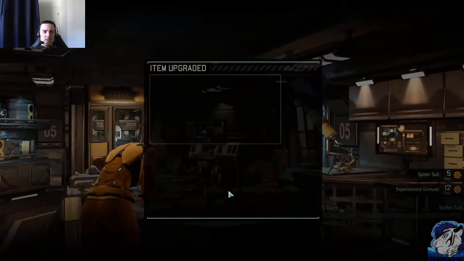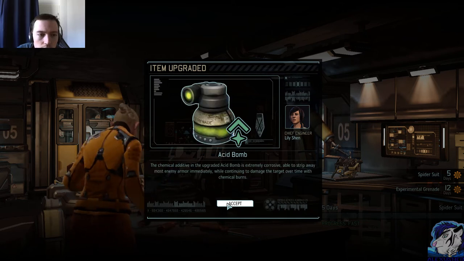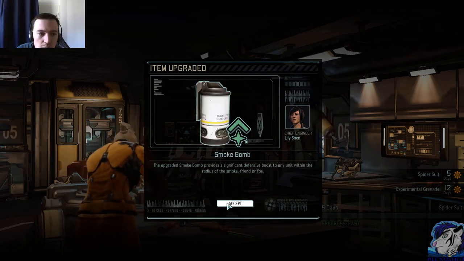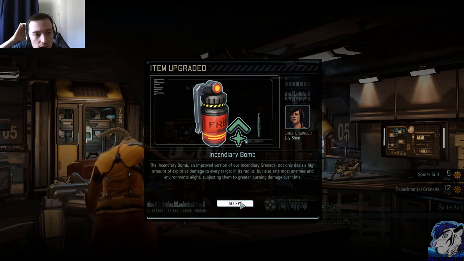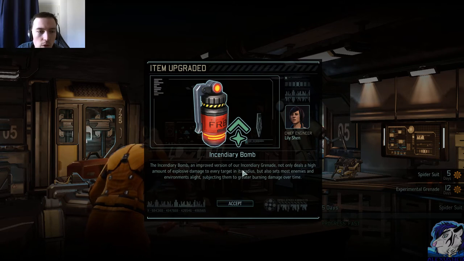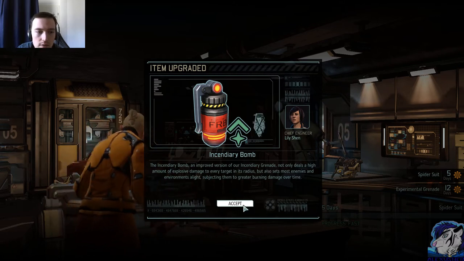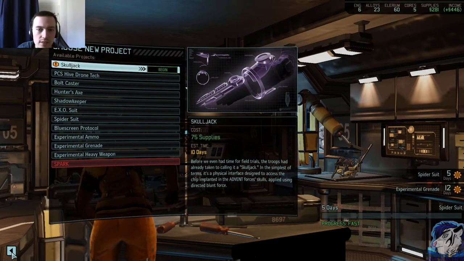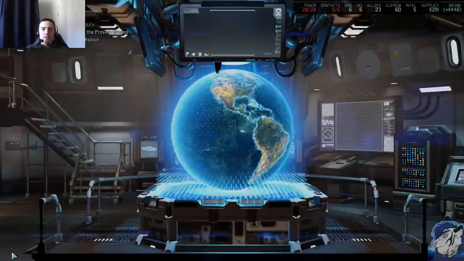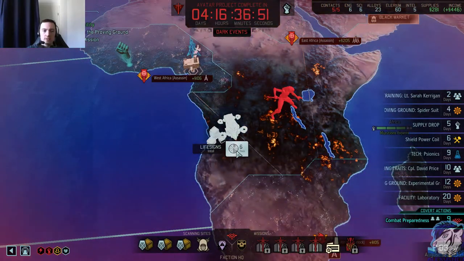Development complete. EMP bomb. Acid bomb. Gas bomb. Smoke bomb. Thank you. Okay. Oh, bomb instead of grenade. Okay. And environments are light. Greater burning damage. That's nice. Okay, that was bad. Spider suit 5 days. I won't get it. That's for sure. But I still want the training to be completed at least.